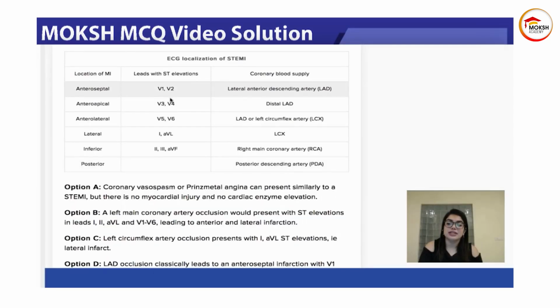If you have an anterior wall MI, it could be V1 to V6. Remember all of them, right? V1 to V4 is usually anterior, and it is your LAD, left anterior descending artery. Then, as anterolateral V5 to V6, you already know it's going to be usually your left circumflex, and when left circumflex is involved, it usually involves V5, V6, lead 1 and AVL. And then you have 2, 3, AVF, that's your inferior wall MI, right coronary artery. Posterior MI is never asked, so you can skip it.